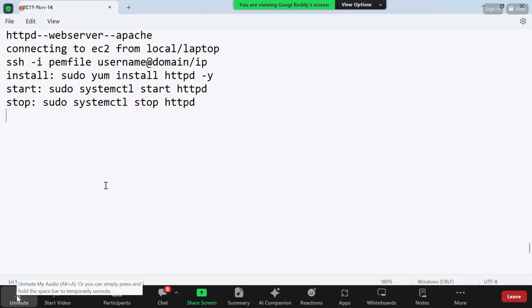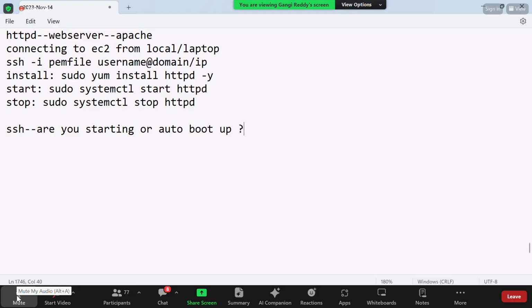What we do is enable it, like SSH. Is SSH starting automatically? It's automatic. So HTTPD, did you install it or did it install automatically? We installed it. No, the SSH one. SSH is automatic. HTTPD we need to install, we installed it. This is the user process. This is the system process, which came along with the system.